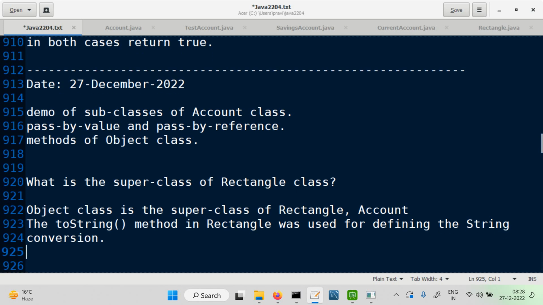Now one more point to see here is that there is a string conversion which was available by default. If I didn't have the toString method, there was a particular behavior. Let's check.